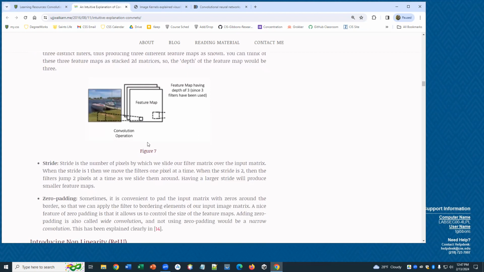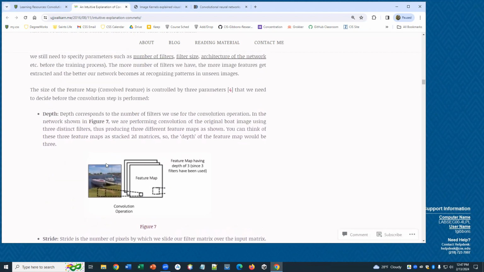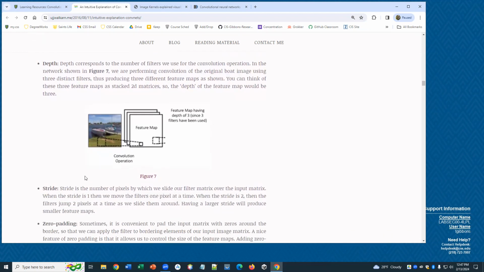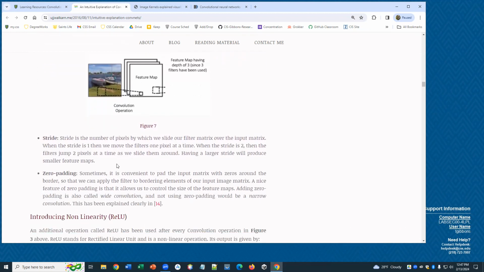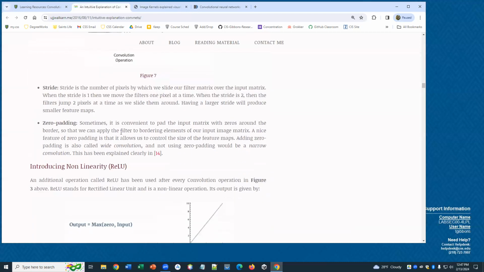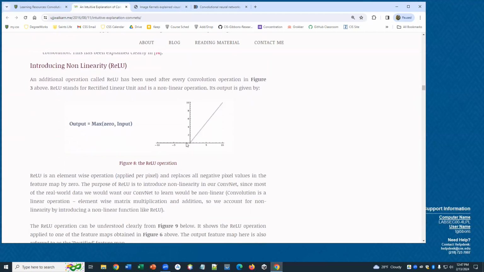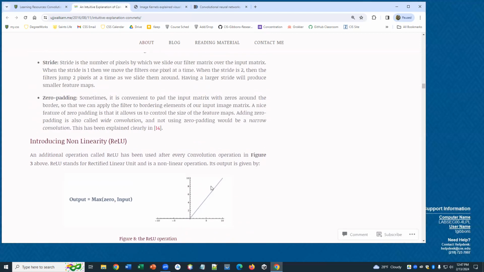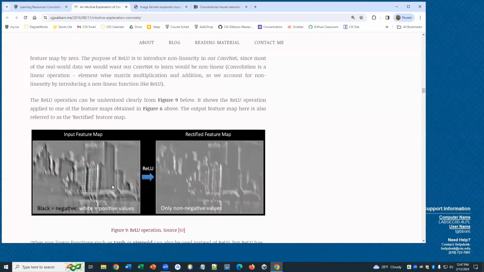Oh yeah, before we get there, let's talk about, I think we've talked about this. So the depth is how many filters we're applying it on. And the stride is how much we're stepping over. And the padding, we can actually set the padding around the edge to see how we're going to handle the edge stuff. The different ways of doing it. And again, we're using this rectified linear unit, the same thing we used before with our traditional unit. We're summing up all our values and it goes through this rectified linear unit to get an output.